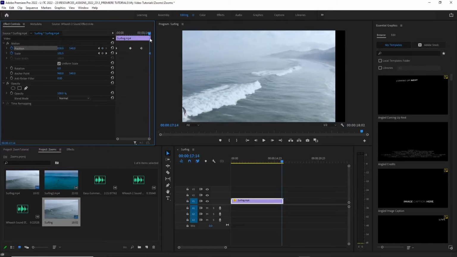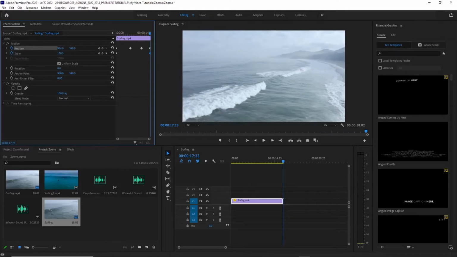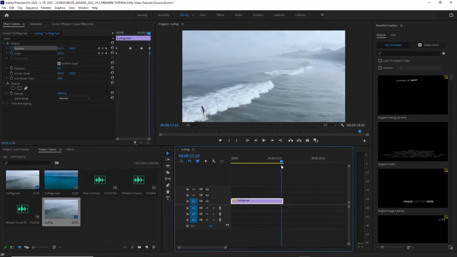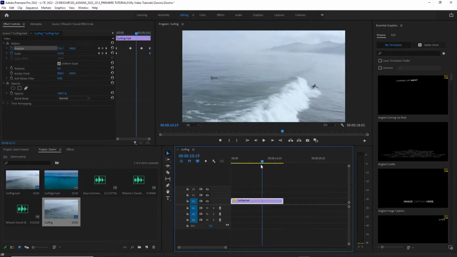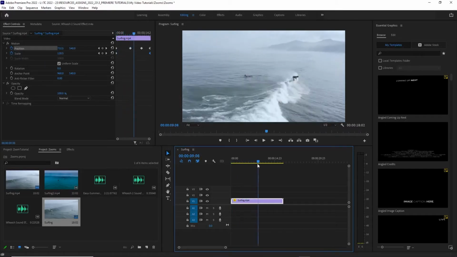So I'll do that, bring that to the end and adjust that. There we go. And then obviously scrub through, and that's all looking okay. We have our slow zoom out, and we have the subject, the surfer, as central as possible.